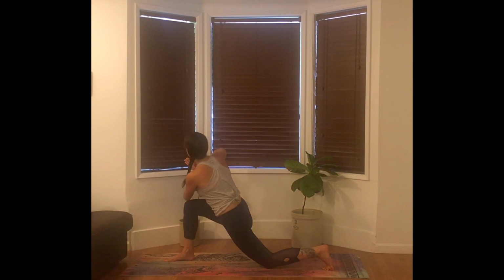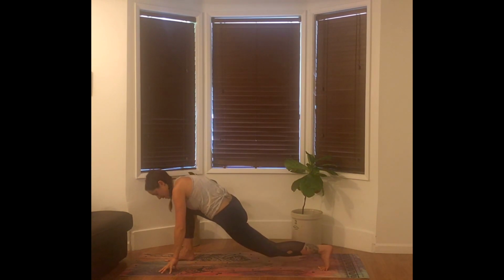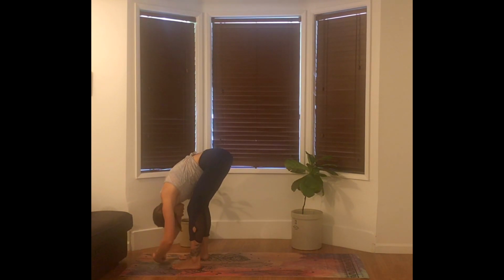Next, exhale, come back through center with the torso, hands come down to the earth, and I'd like you to lift up that back knee and then step forward. Dangling it out here in forward fold, head heavy, neck, shoulders heavy. For a moment here to catch up with everything we've done so far, to come back to the breath.